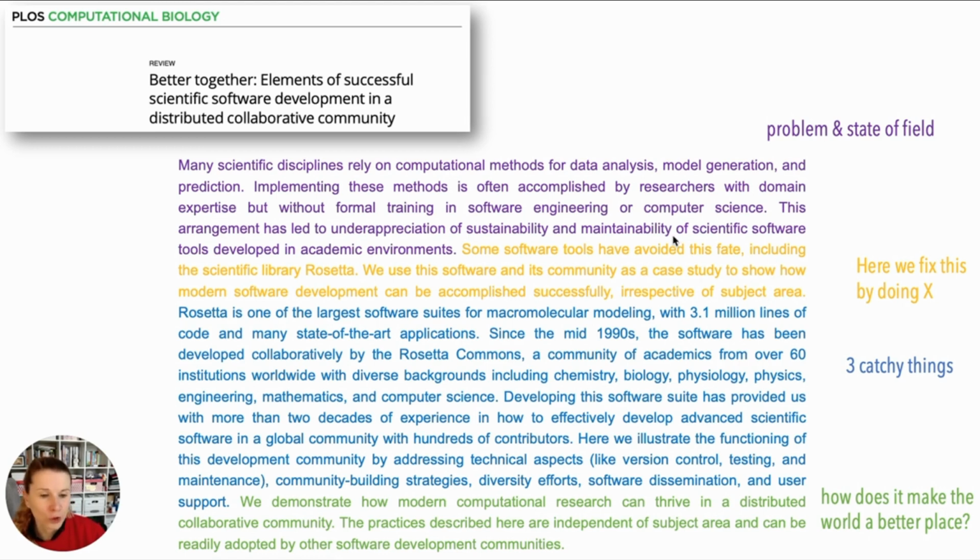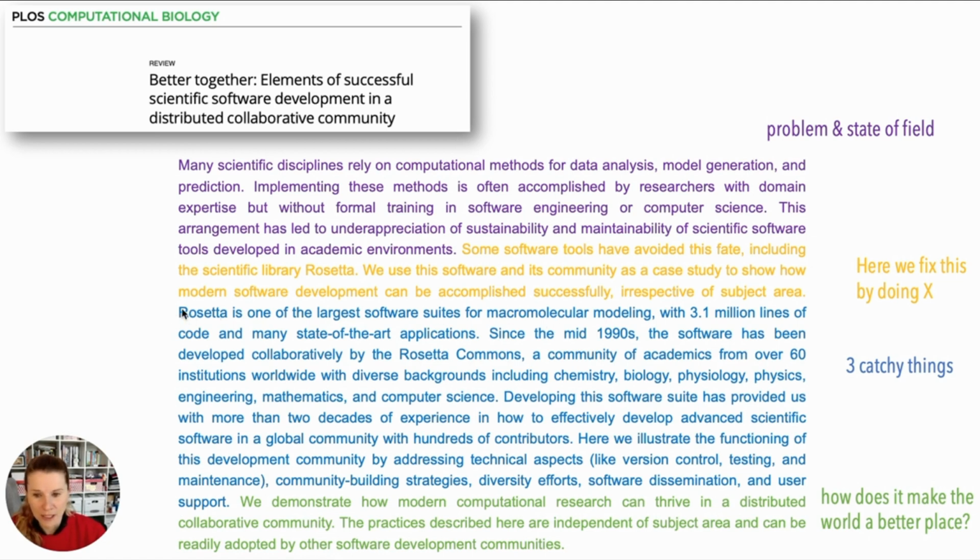Then after you talk about how you are going to contribute to the solution of this problem, I usually talk about 3 or 4 catchy things that entice the reader to want to know more. It might be more than 3 things, but usually the human brain is very good at remembering 3 things. It can be a little more if you have more space, but don't talk about 50 new things or just 1. So you want to give a little bit of a deeper introduction here.